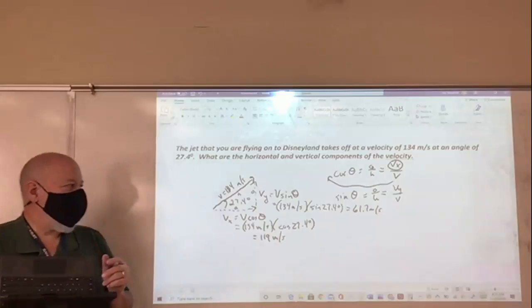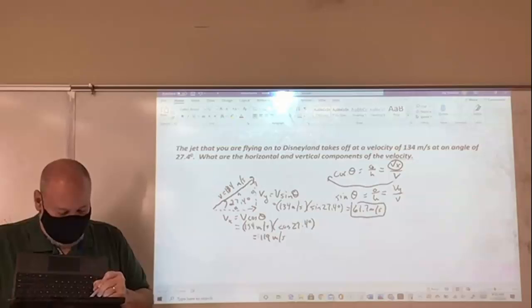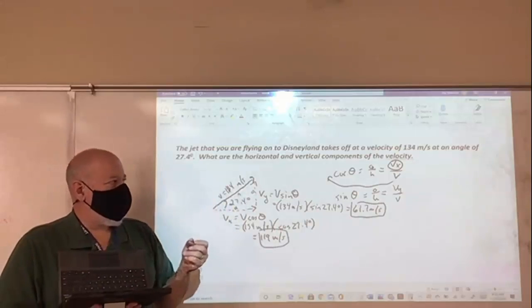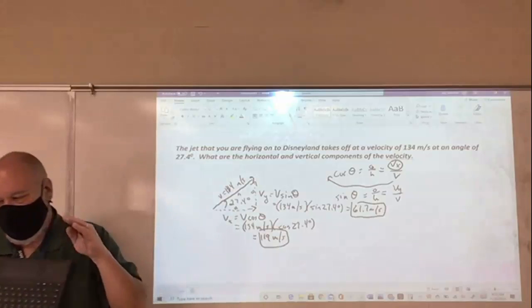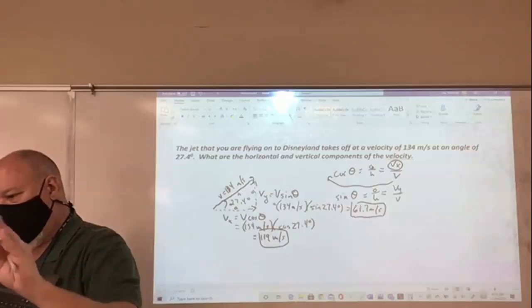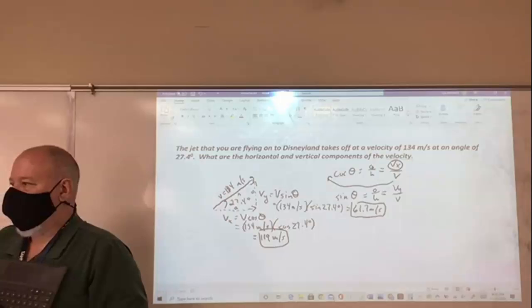Okay, so that's all I want for that problem. Tell me what the ascent speed is and tell me what the ground speed is. And I'll probably change that to a little bit of a different scenario as well, but it'll still be one where you've got something that's flying at that angle, and I want the ground speed and the ascent velocity. Any questions about that?